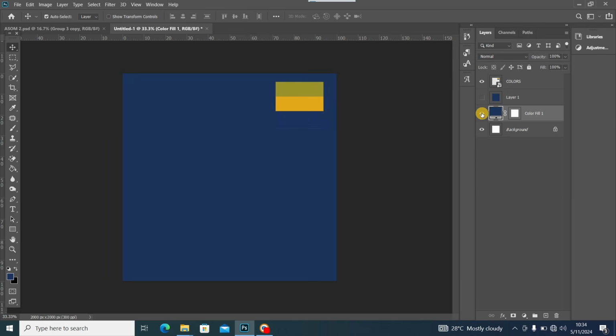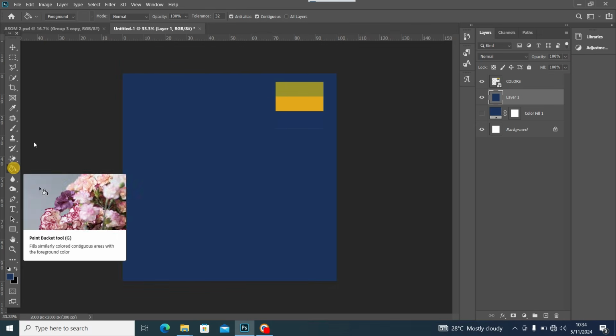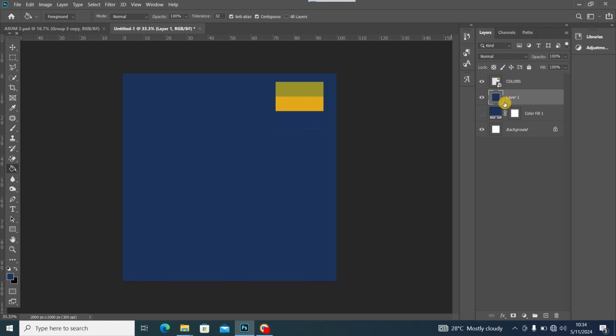But with the other method of creating a layer and filling it with a color, you will always need to come and refill this with another color, and you can do that by pressing Alt and Backspace if you want to fill it with your foreground color, or Alt Control Backspace if you want to fill it with your background color. Equally, you might decide to use your paint bucket to fill that color, but to me that is unnecessarily complicated, so I prefer just using my solid color adjustment layer.